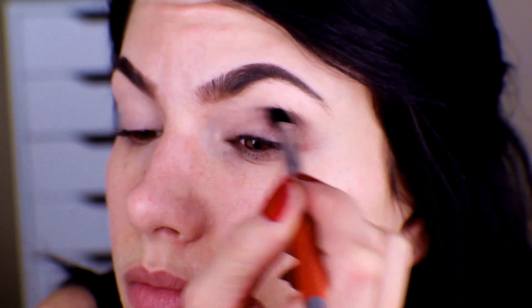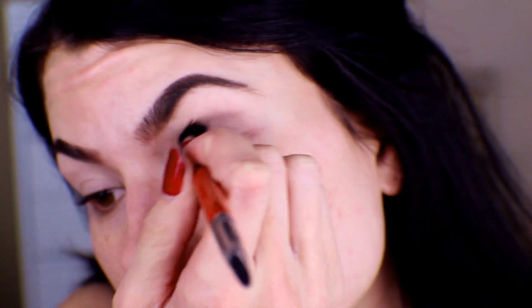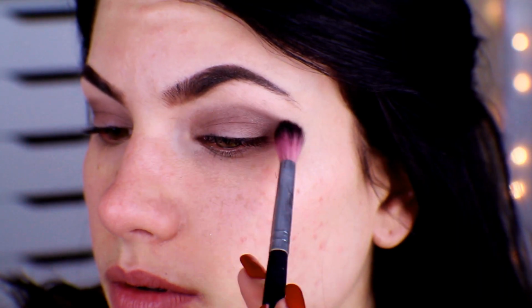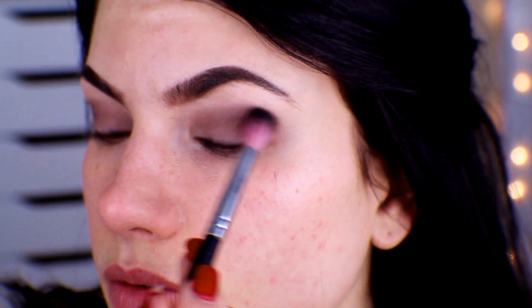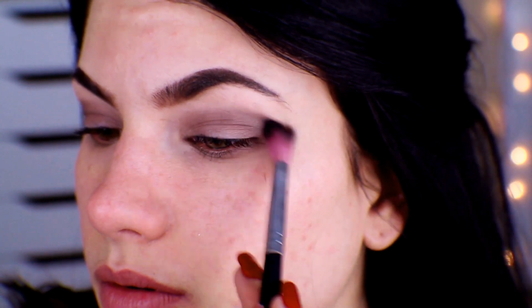So this is a brown shade that we're bringing into the crease right now. This is a pointed crease brush that is helping me do this, and I'm bringing this all the way from the inner corner to the outer corner using windshield wiper motions, and you basically just want to continue doing this till it looks all nice and blended out. And the reason why I'm going in with this shade first is because we're going to be laying down a pretty heavy lid color in just a little bit, so I want to make sure that I really smoke out the crease area before we do that.